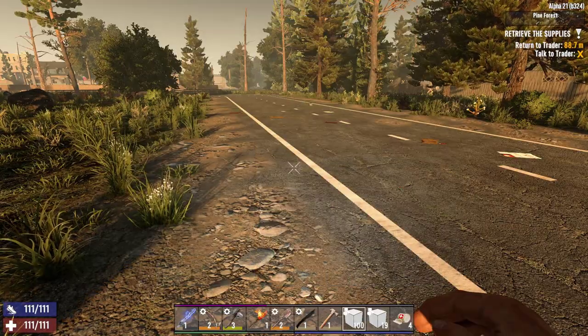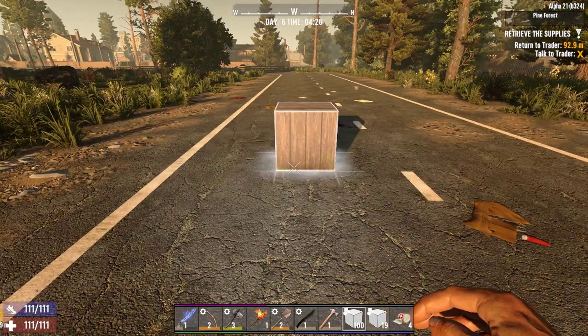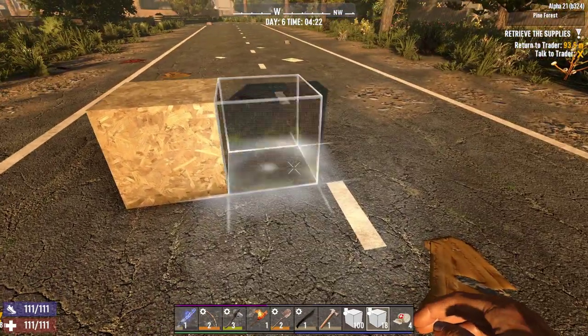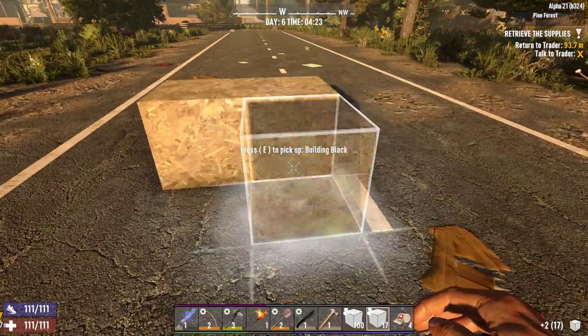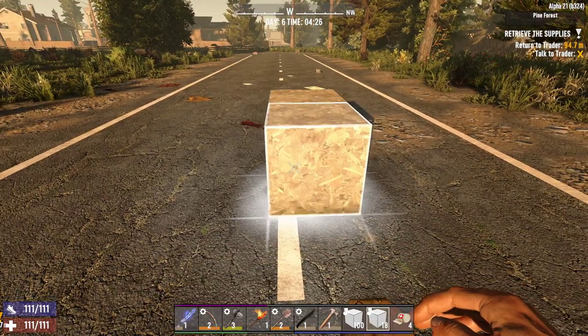Alright, I brought the wood cubes. I like how the paint counts as... maybe we can't place it here then. Okay, let's put a frame block. Okay, so yes, we're going to make it down the middle of the road. Although it's not quite the middle of the road.